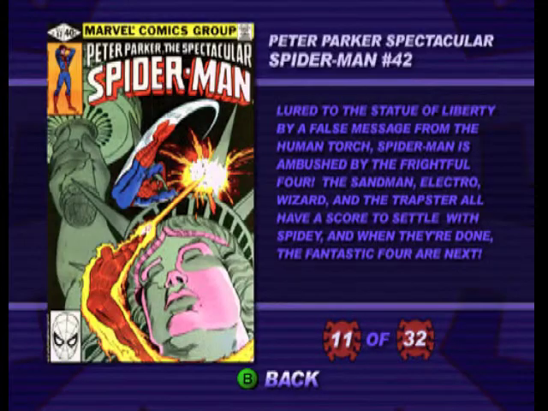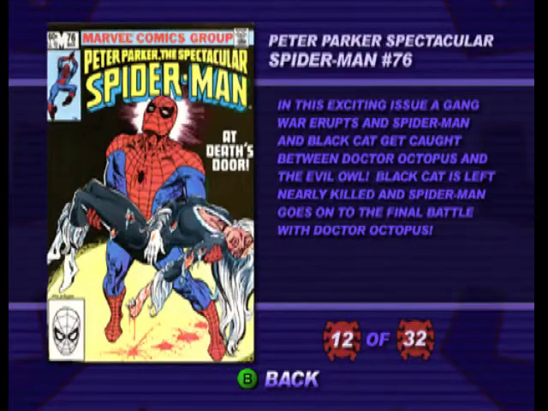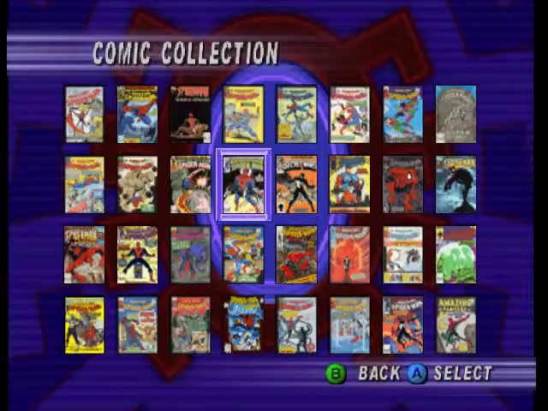As you can tell, some of these are old and others are newer. Spectacular Spider-Man 42. I guess it looks like a battle between him and the Human Torch. Never read that one. 76. This just has to deal with the fact that you find out that Black Cat was raped at some point in her life, and it's a dark story.